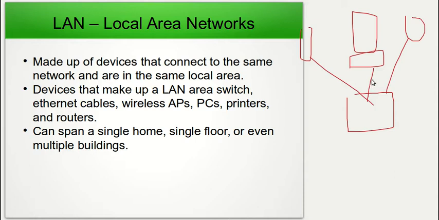This part of the cable, which connects to the PC or your laptop, would go into the network interface card on that device, and then it plugs into an RJ45 port on the switch. A switch has many RJ45 ports, many connections, allowing many devices to connect to it and therefore connect to the network as well. Now, with local area networks, we're not even limited to a wired connection.